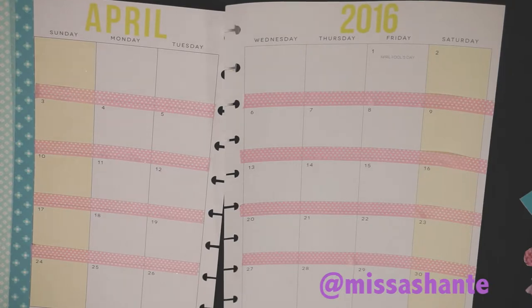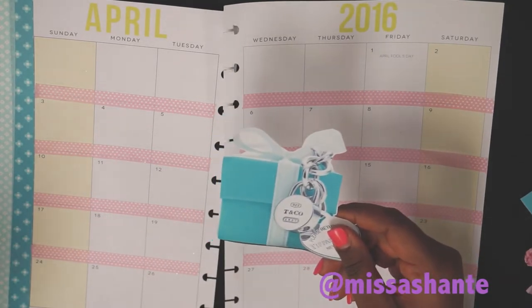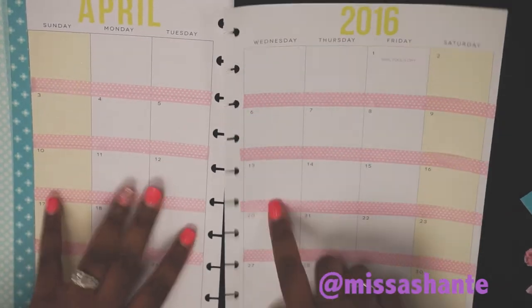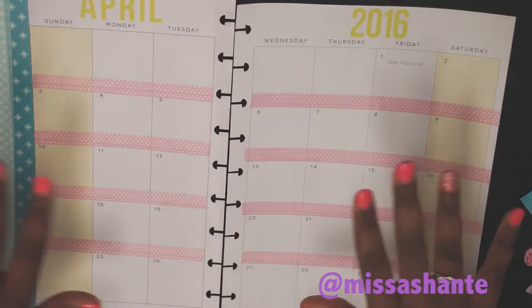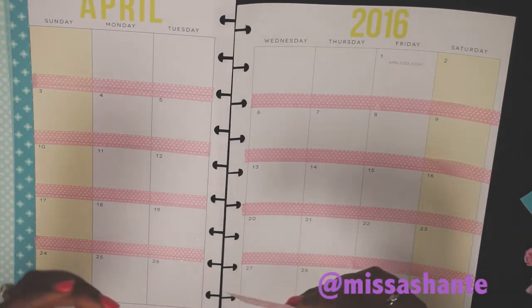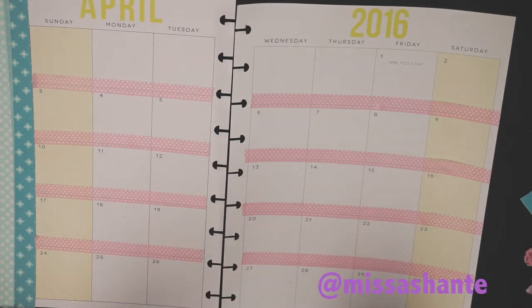Okay guys, so at this point I've cut out all of my stickers. As you can see, I've got my Tiffany's stickers to go on here, and I've also applied my washi tape along the whole planner. So I just did that off camera for you guys. So now I'm just going to begin to apply my stickers in random spots throughout my calendar or wherever you feel that they need to go.